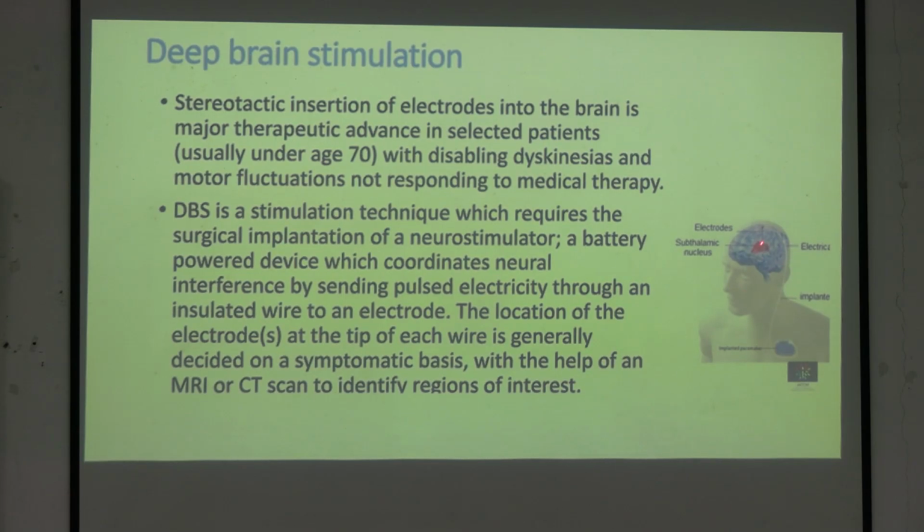This is just a picture of how this device is implanted in the brain. When there is excessive discharge of dopamine or less discharge from the extrapyramidal caudate nucleus or so, they will act accordingly. They will suppress it or they can stimulate it also. In this way, deep brain stimulation is used.